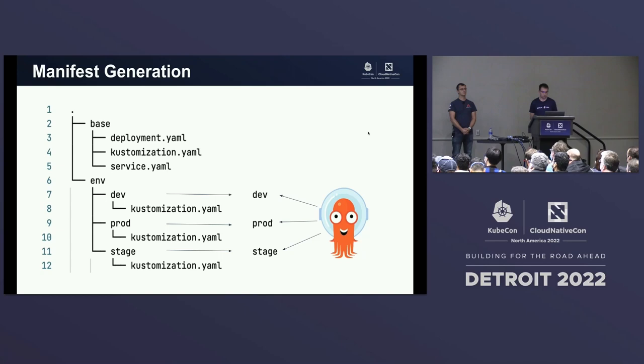So Customize provides you the ability to define this. This is the layout suggested by Customize, which allows you to provide the basic configuration for your infrastructure in this folder called base. And then it provides this overlay concept that allows you to implement things like per development, per environment specific setups. And we use this overlay concept to define different environments, right? So configurations in development environment are going to be different from production and stage environment. So this is something that you can easily get from Customize.